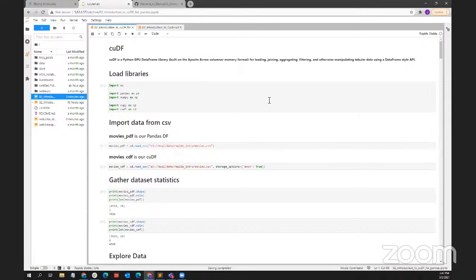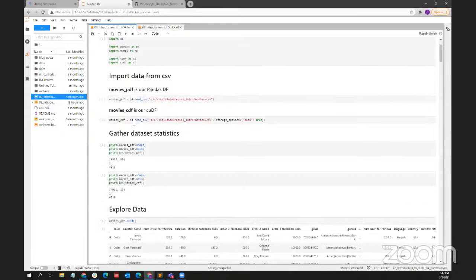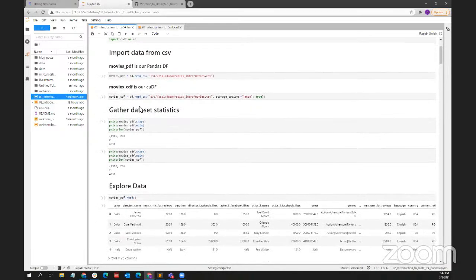It's just a process of specifying the package that you want, understanding that you're running on a GPU, and then going ahead and importing those packages. And then the only variability is specific to how you initialize your initial data frame, whether it's a pandas data frame or a cuDF data frame. And then you can start to apply the same logic you'd be using in pandas, but just on a cuDF.